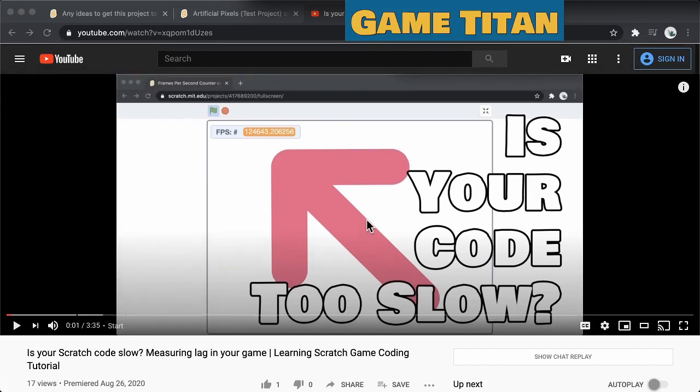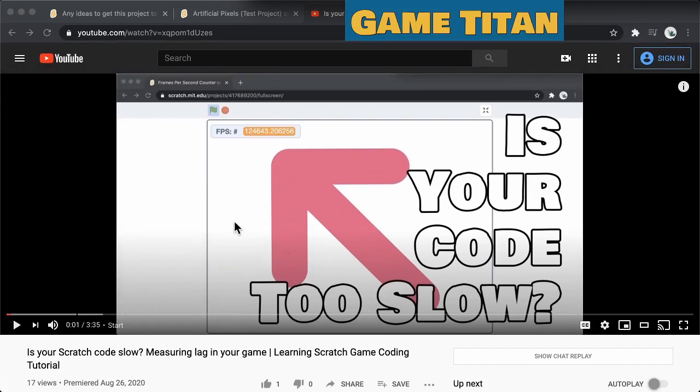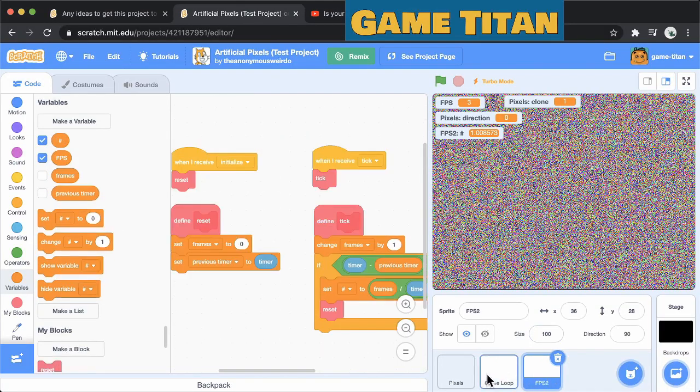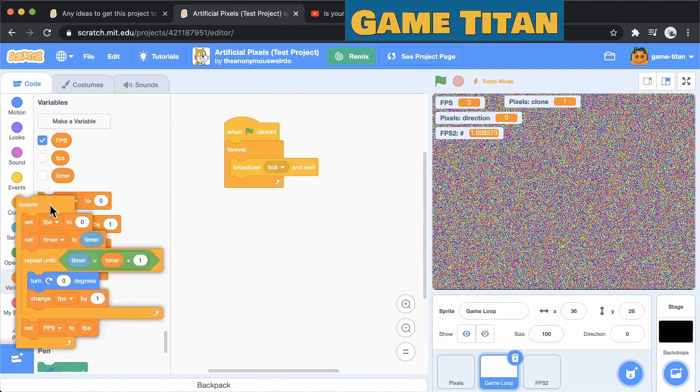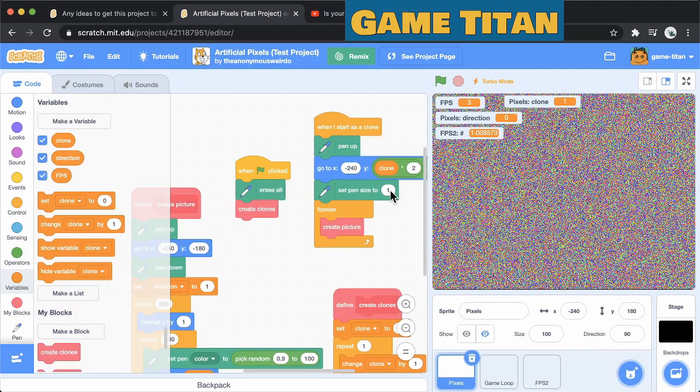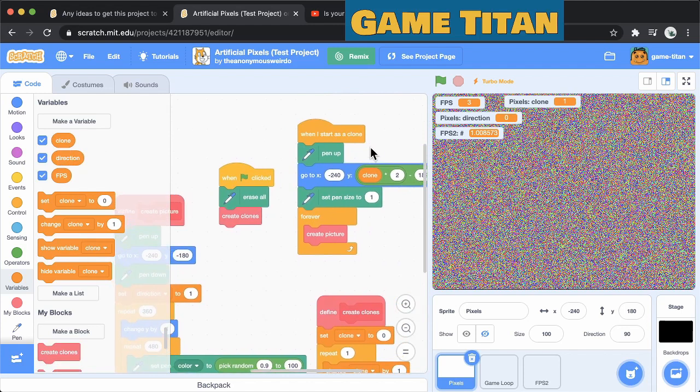What I did was import the sprite from this video into the project. It's over here. And then I disconnected this FPS counter.